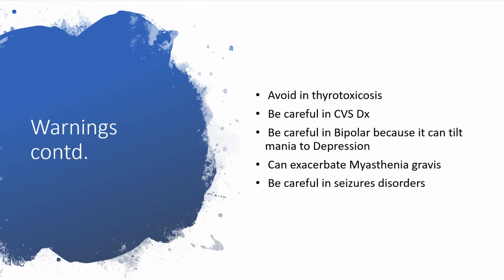Okay? So we have to avoid this medication in thyrotoxicosis. You can check my channel for full presentation on thyrotoxicosis, please. Be careful in cardiovascular diseases because of the fear of arrhythmia, prolonged QT, and so on. Be careful in bipolar, and why that? It can switch mania to depression. In fact, most of us will not even use it here. It can exacerbate myasthenia gravis. So you can check my channel for full presentation on myasthenia gravis as well. And be careful in schizoid disorders.